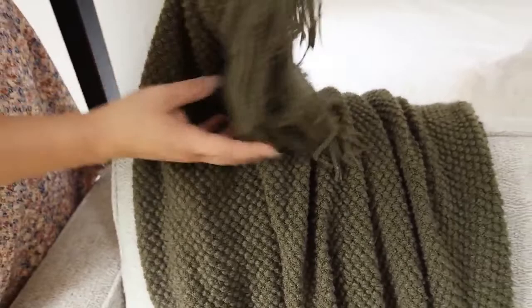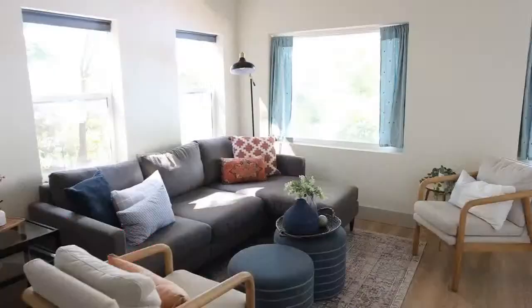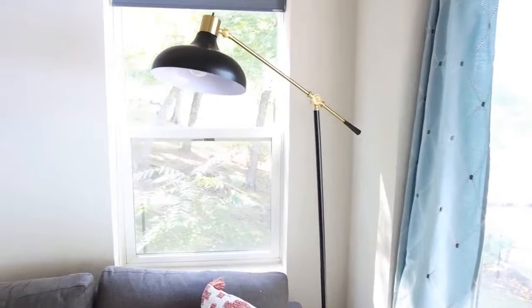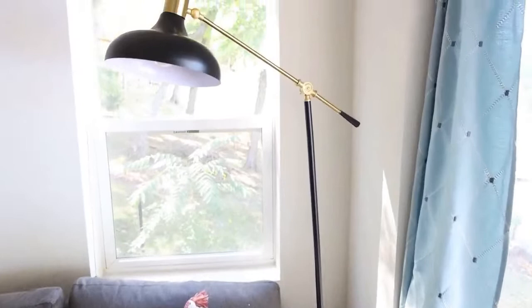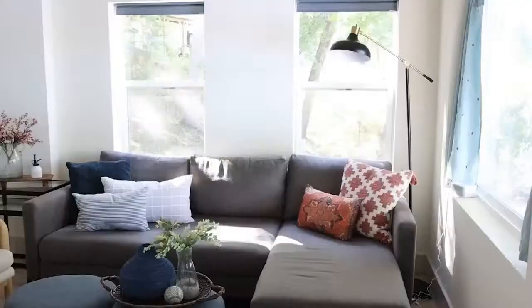If you click on it, you're going to see it comes in a bunch of different colors. All right. Now, this next item is a floor lamp that I picked up when I was finishing off a small basement nook area, and I didn't have any side tables except for on one side. So on this side, I wanted a lamp, but I didn't have a table, so I needed to go with a floor lamp. Didn't want to spend a lot of money, so I was like, you know what, I'm going to give this one a shot. It was only $45. I thought, we'll see. I really wasn't expecting much from it. And I have to tell you, I was really surprised at the quality of this floor lamp. It is nice.